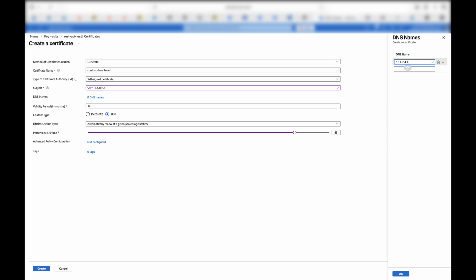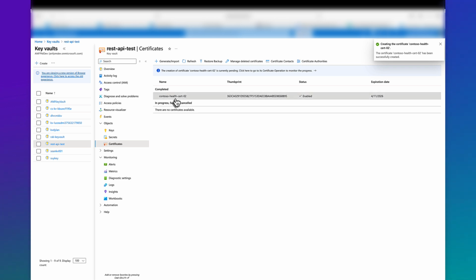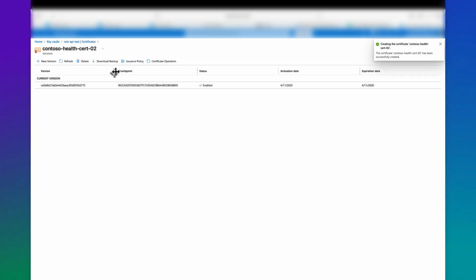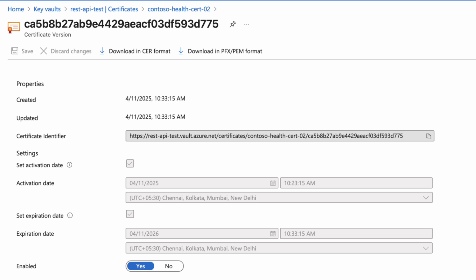Now generate and download after configuring these fields. Click Create. Wait for the certificate status to show completed. Go to the certificate, download, and select the format. This is the file you will upload back into the bucket creation page in Azure NetApp Files. Once you upload it, the API endpoint is secured and you can continue with creating the access key and secret key for your bucket using the certificate when you create your bucket.